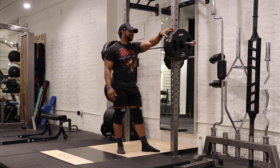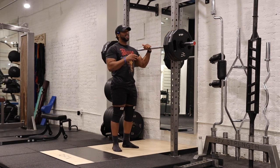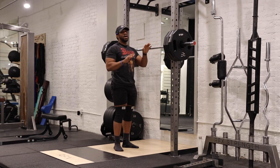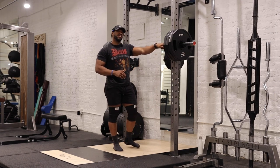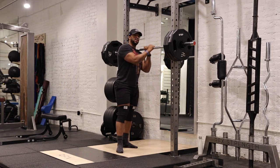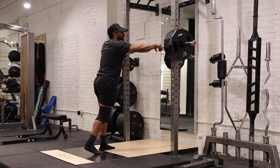But at least I can still put 315 on my back. I always went by the rule of at least be able to bench press your body weight, squat 225, pull 315 on the deadlift. Like, that's my motto. As long as I'm able to do 225 back squat, bench press my body weight, and do a 315 deadlift, I'm fine with that. For longevity, baby. Got a triple last set, I think.